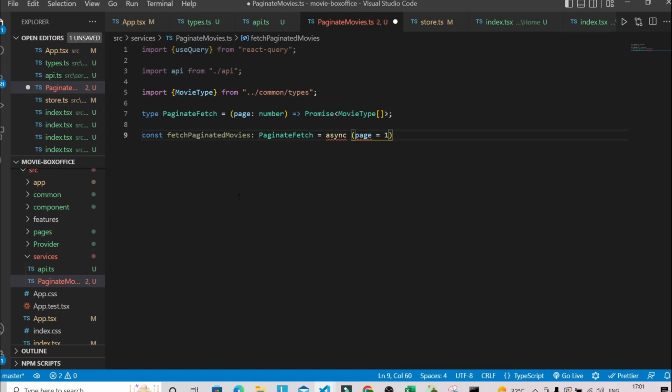In case you're not receiving a page number from the home page, then it's going to take the default value, that is 1.